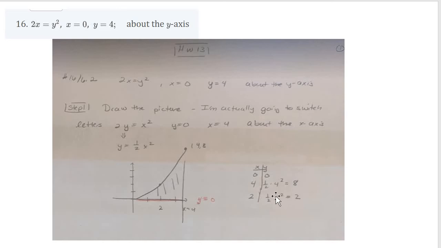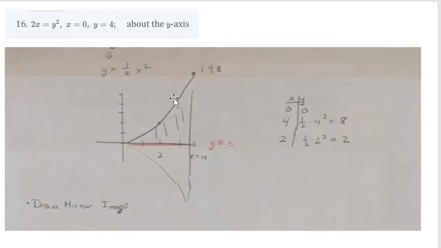And I'm not going to use Mathematica. So how do I know this is a parabola? I know that x starts at 0, and then I just plotted a few points, x equals 0, x equals 4, x equals 2, just to see what it looks like. And so I plotted this thing here. I feel like I made a little error here because I want it to go to y equals 4, not x equals 4. But let's just keep going.